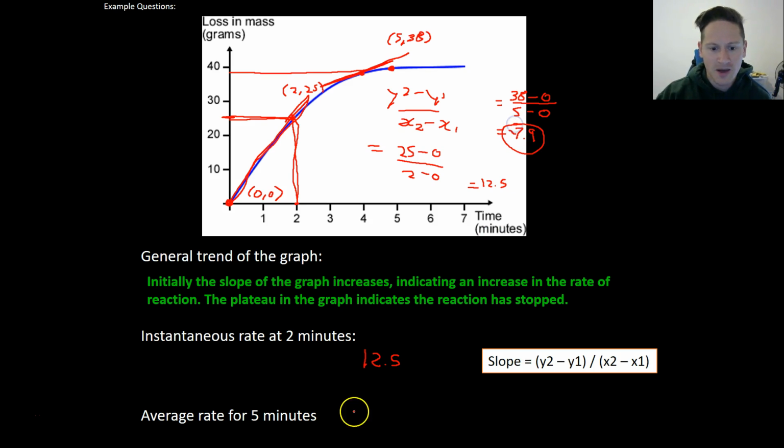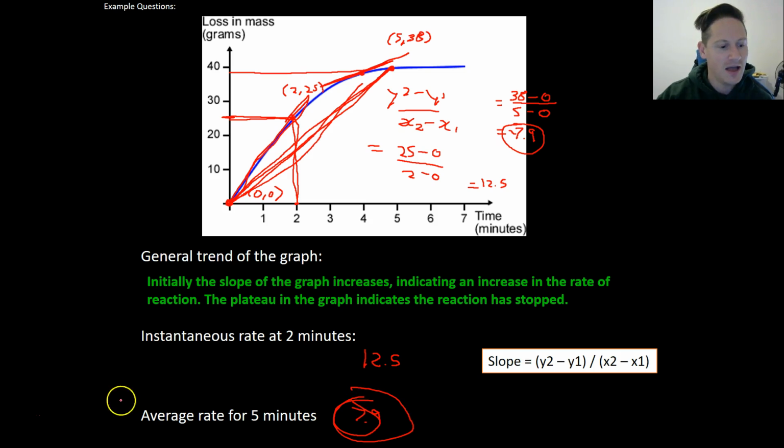Okay, so my answer of 7.9 is actually much less than this instantaneous rate here, which makes sense, because at this point, the slope of the curve was much steeper compared to this point here. You have to average out that entire section. So basically the slope you'd be looking at, my pen's really bad, is something like this, which is much less steep, which confirms that slower rate of reaction in that case.